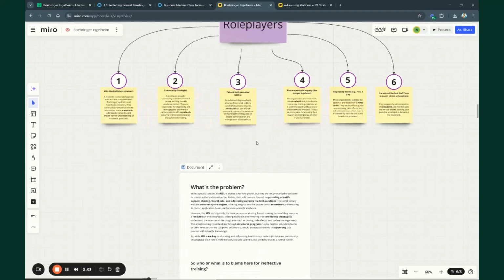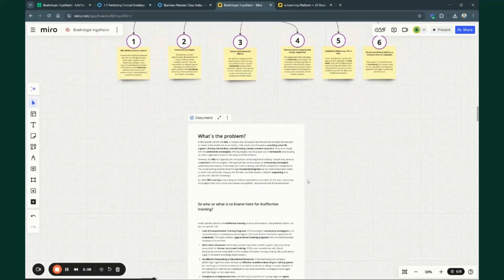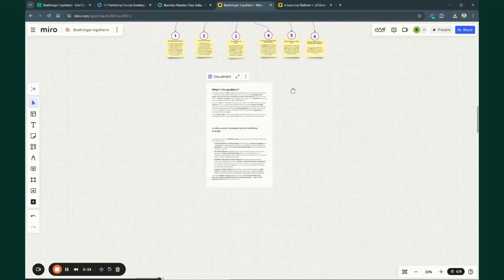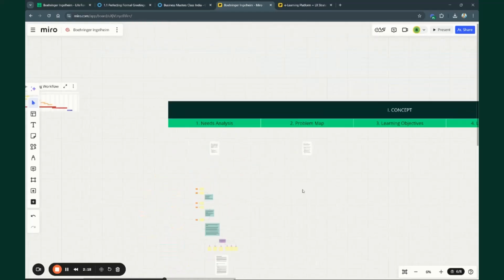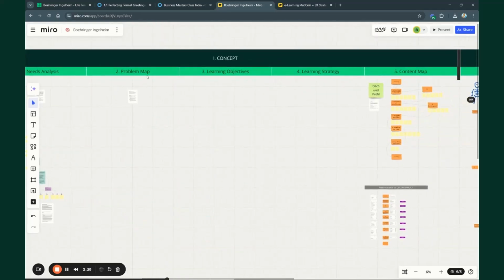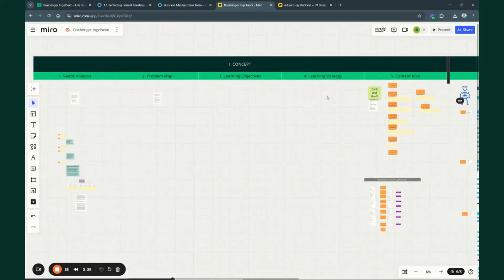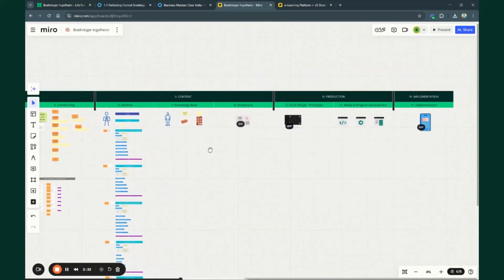But the point is to define what is exactly the problem and what should be the solution as an e-learning program for that problem and how we deliver that. This is what I'm trying to figure out always in this phase. Once we are successful with this phase, then all the rest can be based on that, right until the learning objectives. The learning strategy, I'm not going to talk about it because that's way too long for even a short video. But as you can see, this is a very, very detailed, complex procedure, but very, very structured.